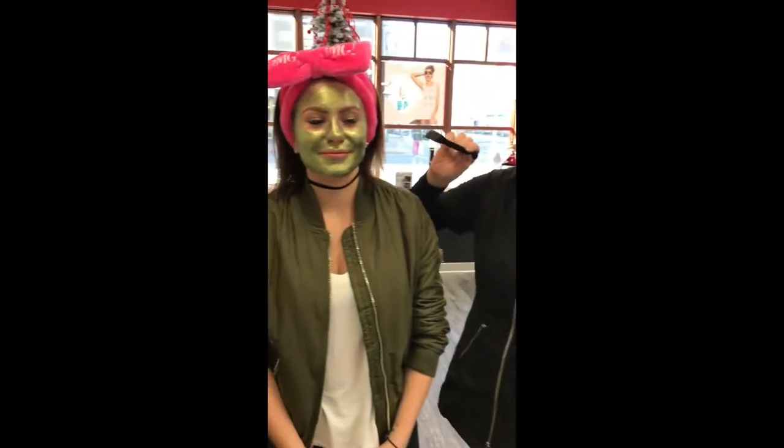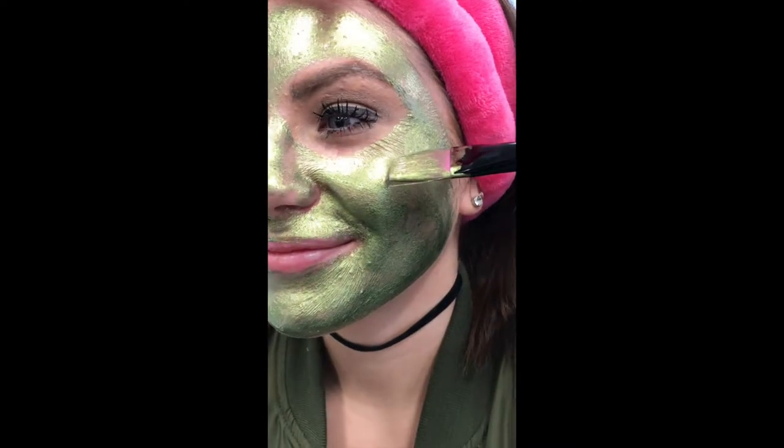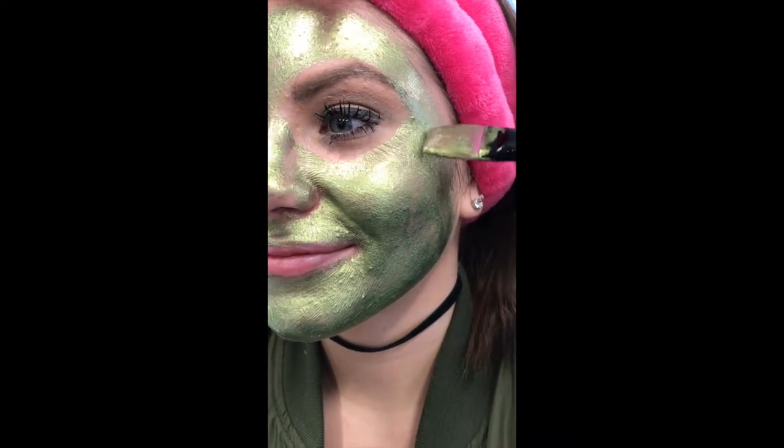Okay, we're now 7 minutes into the procedure, and I just wanted to show you it's starting to dry and tighten. If you get a really close look up here, cameraman, you can kind of see how it's creasing in there. So it's starting to tighten, so we're gonna ask her not to make a lot of expressions so we don't break the peel.